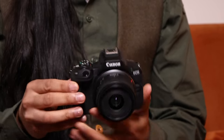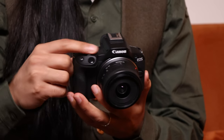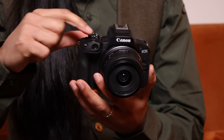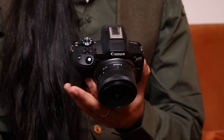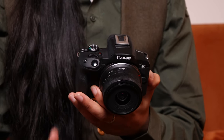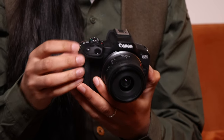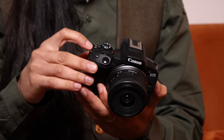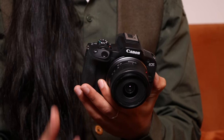On the top we've got the shutter button at the very front. We've got a little dial for adjusting your exposure settings and moving through the menus. Right next to that we have a record button — a little red dot — that will allow us to record videos even if we're in stills mode, but if you go into video mode you'll get more control over your video settings. Then we have the mode dial and the on-off switch just next to it.